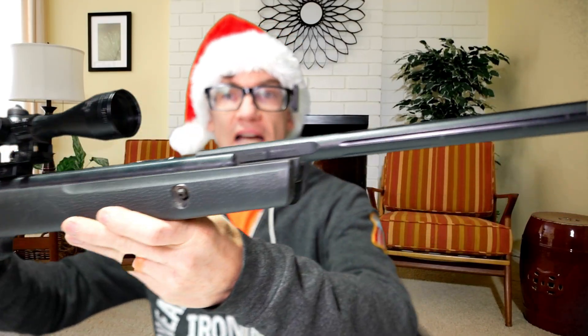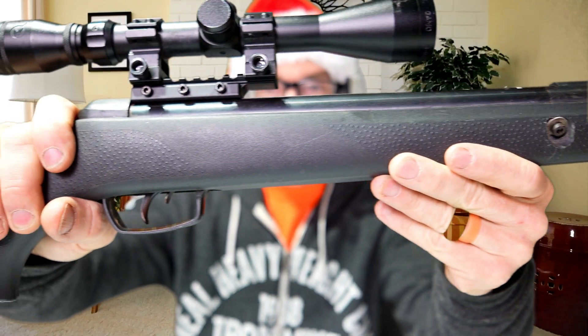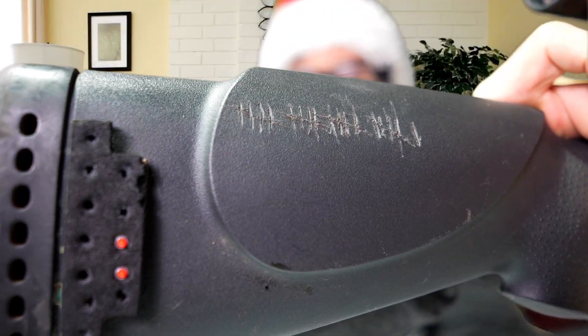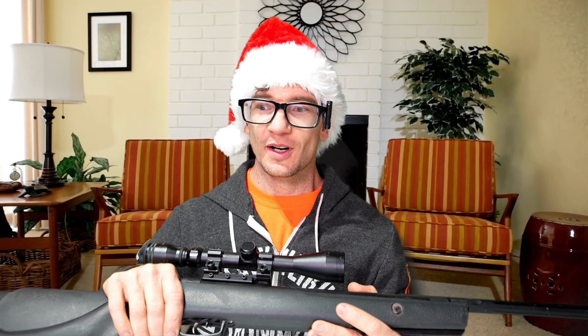Definitely not enough to stop somebody — not enough to stop a motivated attacker. When most people think of a pellet gun or air rifle, one of the main things that comes to mind is the break-barrel style power plant. A lot of people move from the Red Rider to the break-barrel action, and that's where we're going to test next. We have the Big Cat 1200 — one of the very first guns debuted on this channel, still here to this day. It chronied at about 13 to 14 foot pounds last time in 2022, which is still a good average for what Kevin's older brother's gun would have brought to the table. It's an apples-to-apples test.